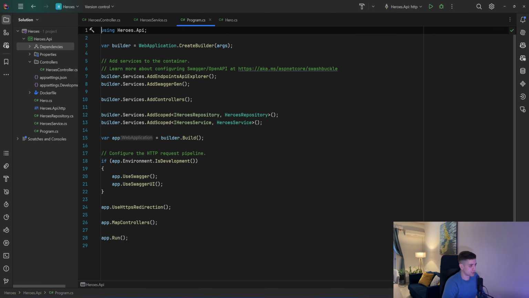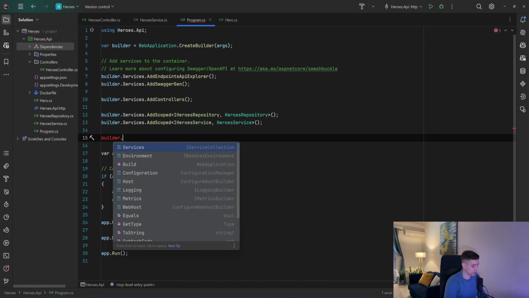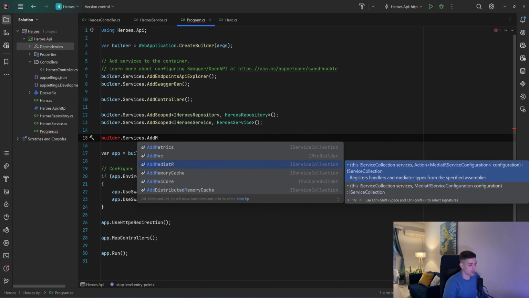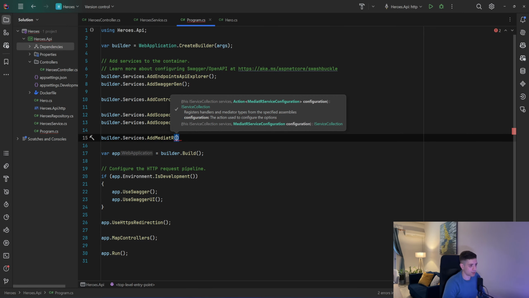First of all, let's register Mediator. So I'm going to say builder.Services.AddMediator. And as you can see, that comes from the Mediator package that we just installed. And in here we need to pass a configuration action.